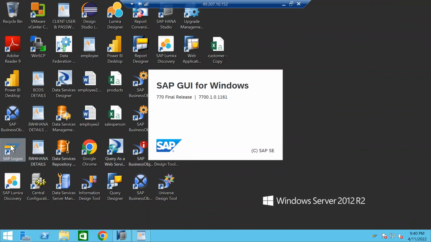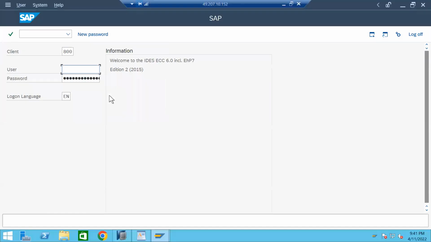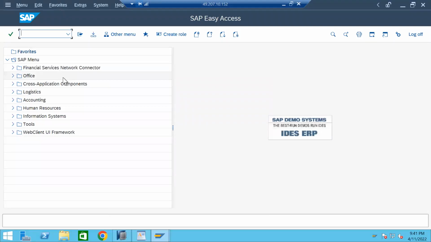Let us log into our ECC system. So login. I will use the same best, welcome 1, 2, 3. Okay, good. So we are able to log in.